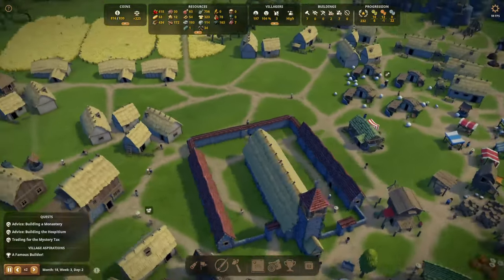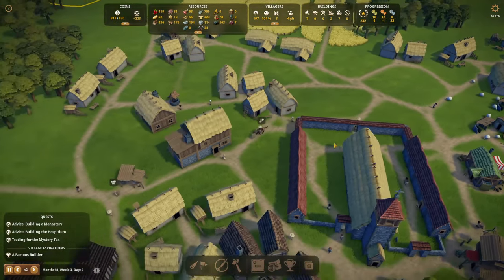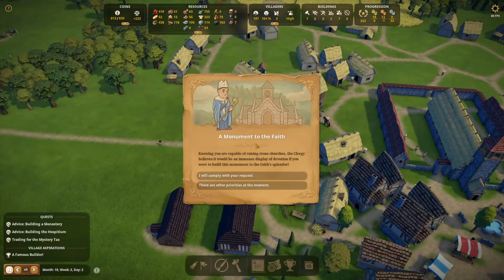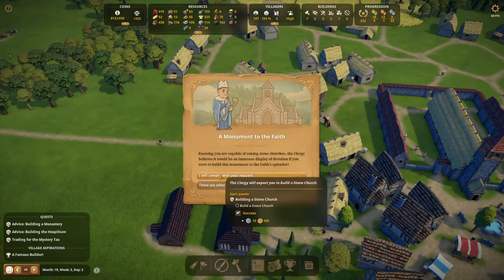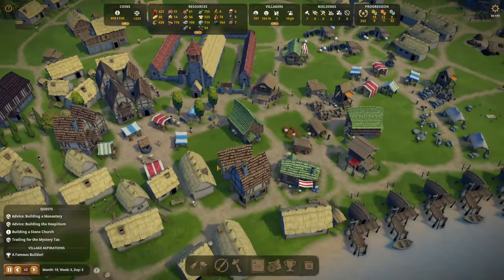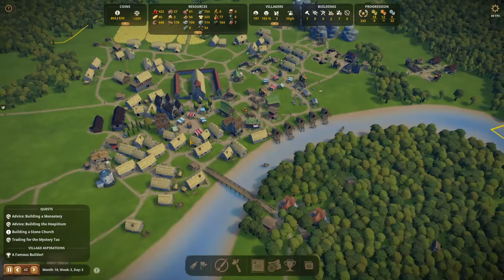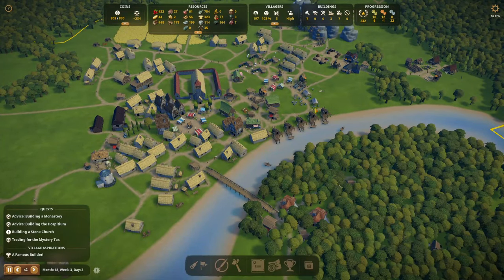I like it. Let's keep it as it is. All right, he's gonna go to the tavern. A monument to the fate. Build a stone church. Yeah, that's some of the things that we want to do. So yeah, we can accept that mission. No problem. We'll get to a church at some point. Just have to be a little bit patient.